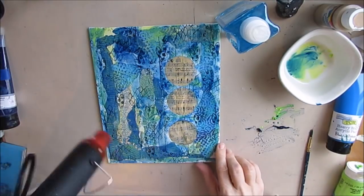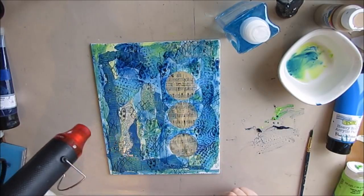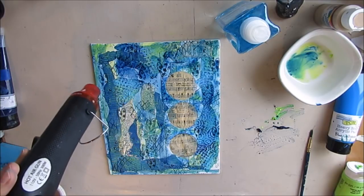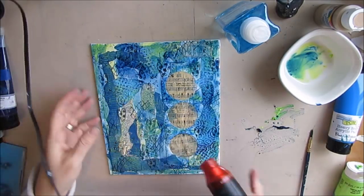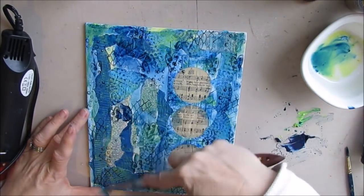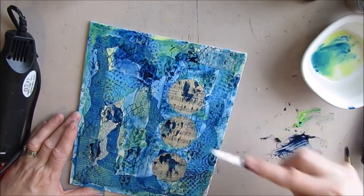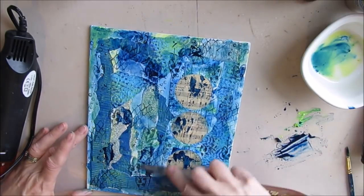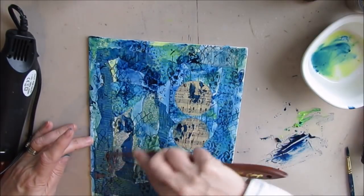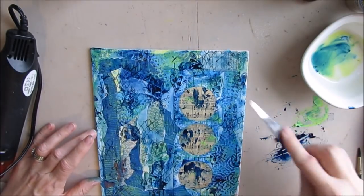So I'm thinking I'm going to want to make these a little bit more of a focal point. So that's why you see me dabbing off the paint. Unclear where I'm going to go. I'm going to give this a dry, and then I can always come back and add more and build layers of color. So now I grab the palette knife, and with those same two colors of paint, I'm just going to spread it on with the palette knife. And I think I switched to a different palette knife, a smaller one that seems to work better.